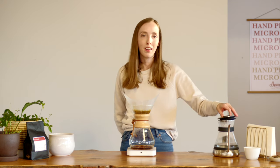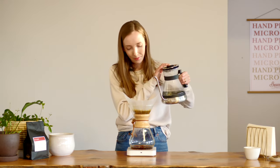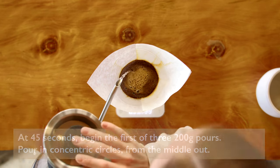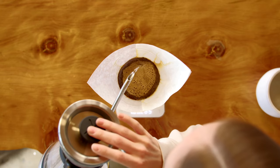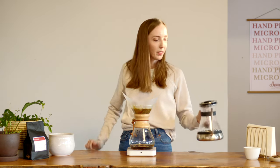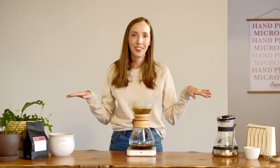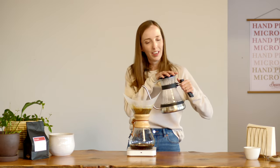At the 45-second mark I can commence the first of three 200-gram pours. I'm pouring in even concentric circles from the centre out, stopping short of pouring directly onto the filter paper. Adding 200 grams brings me to 350 grams. You'll notice I'm actually rotating from my ankles instead of my wrist or shoulder — this keeps the spout at a consistent angle and gives you a nice even pour.